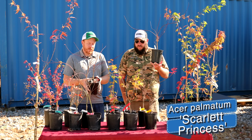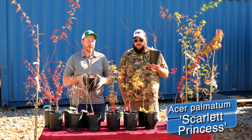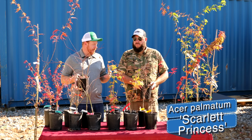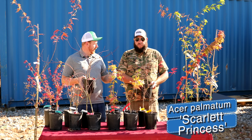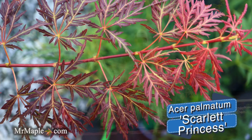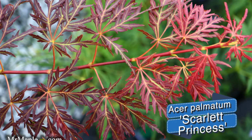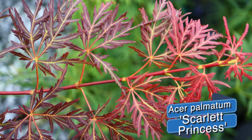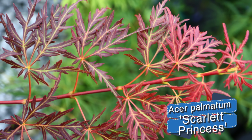And for me, this is a fun little dwarf lace leaf Japanese maple, as one of the few witch's broom lace-leaf Japanese maples that actually, I think, makes a tree for the landscape that can grow and do well for people. This one works great in the container. It kind of arches up, which is unique. So a lot of the growth will kind of arch up, giving it a little bit more of a broom look to it. Really nice plant, though.